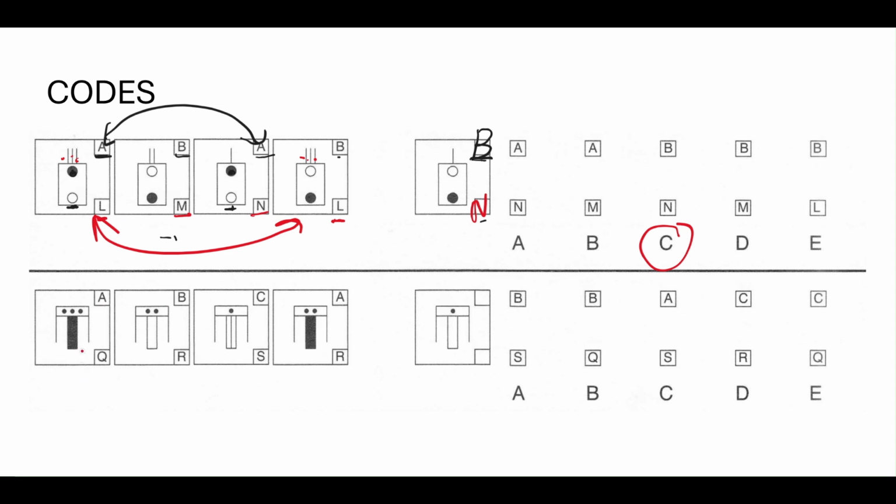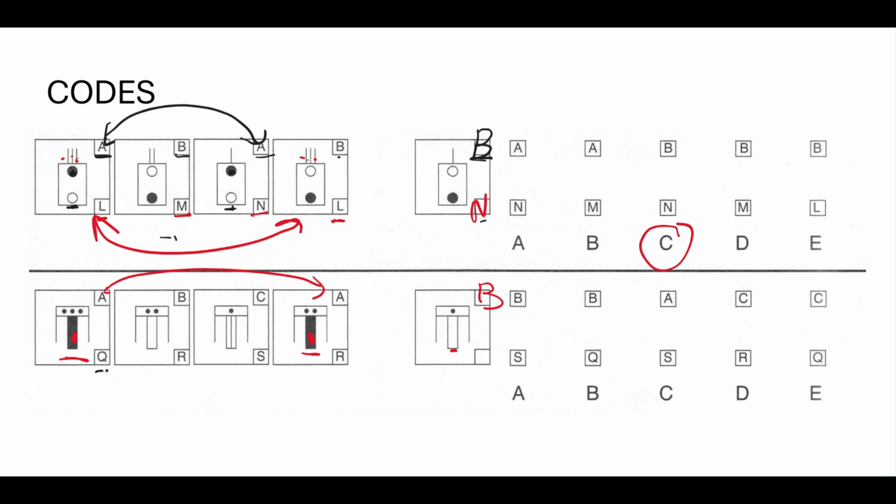Let's look at the other example. A, B, C, A. A and A are common here. What's common in these two pictures? This one and this one. I see the black rectangle here. If it is a black rectangle, it is A. If it is white, it is B. If it is a rectangle with a line in it, it's C. Look at our question here. It has a white rectangle, so my first letter should be B.